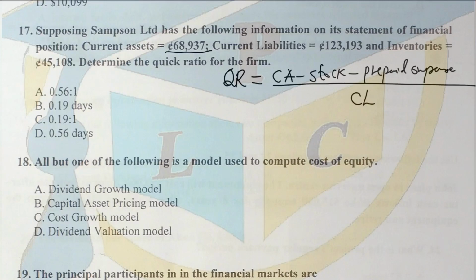The reason why, when it comes to the quick ratio, we subtract stock and prepaid expenses is that they are a bit difficult to convert into cash. It will take a longer period of time, though it's not certain for all organizations. Some organizations can easily convert their stocks and prepaid expenses into cash quickly, but it's not general for all. In general terms, stocks and prepaid expenses are more illiquid.